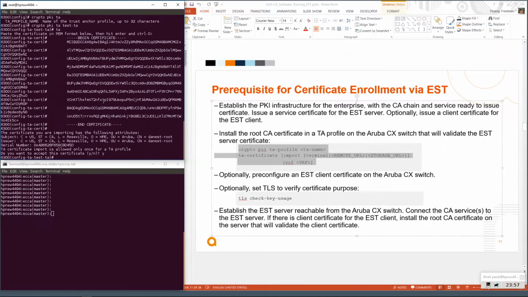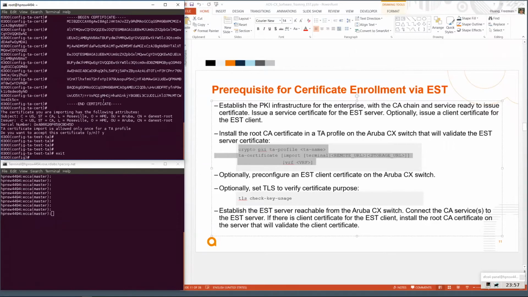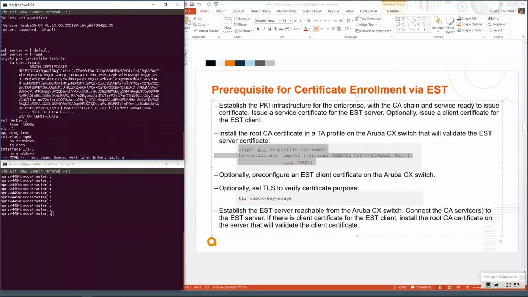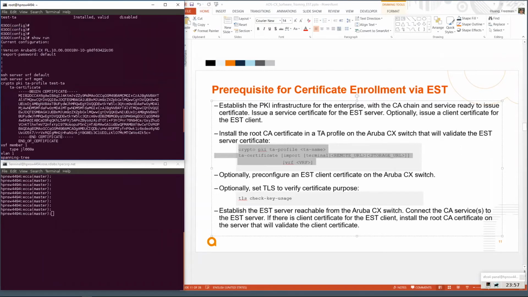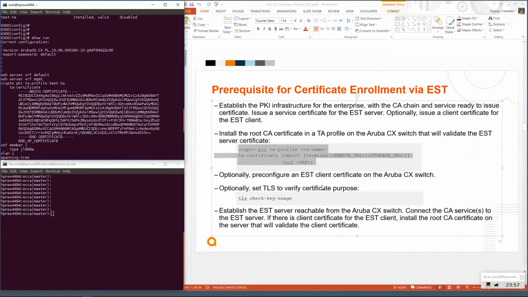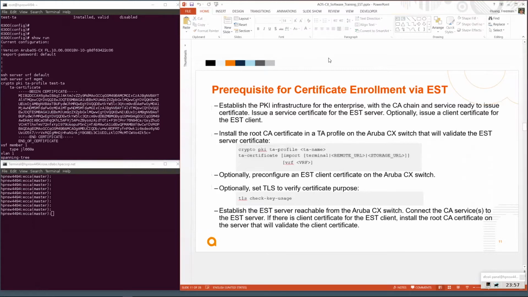There you go. So it's already installed, right? If you use show run, you can see it as part of the running config here. So this is the only necessary step to set up the EST client before you configure the EST profile.